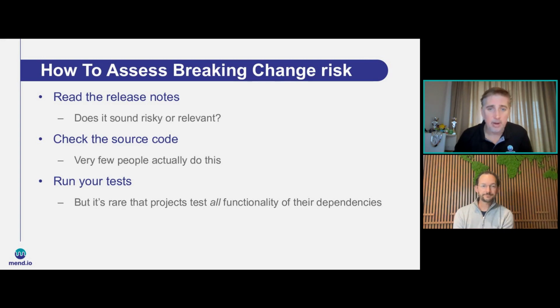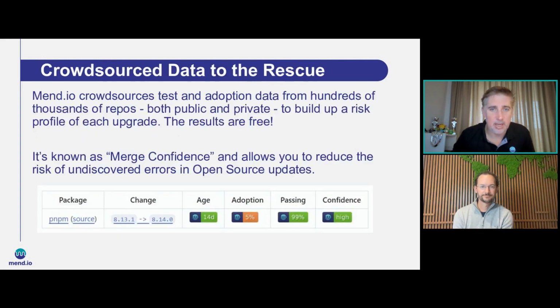Right. Meanwhile, back to the fun stuff of crowdsourced data. So yeah, let's talk about this. What we do at Mend is we are able to capture data from both public and private repos about which of our Renovate updates we're able to pass tests successfully when run through. We can use that information to help build up our own algorithm to determine whether or not this glass of red wine has been well accepted by everybody else at the table, because we're getting these results.